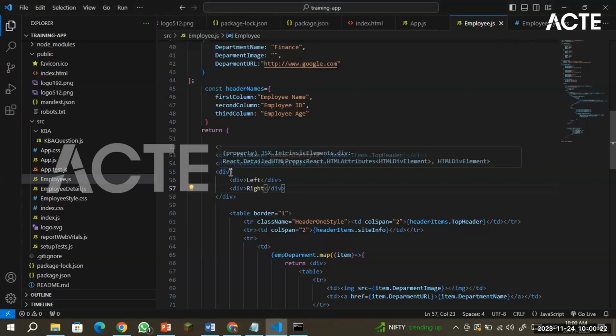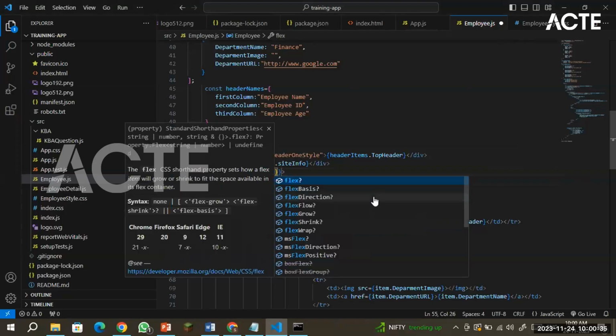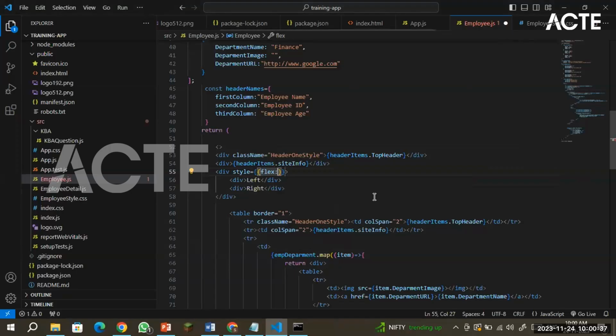I'm going to implement here style, and that is flex. Flex is a value. Oh, sorry, display is the property, and the value of that is flex.